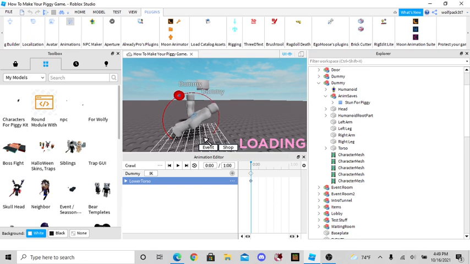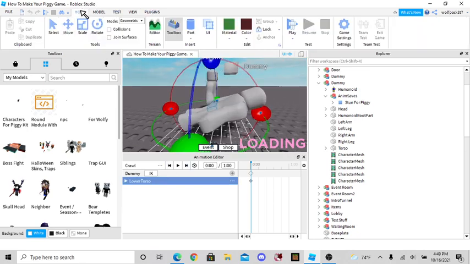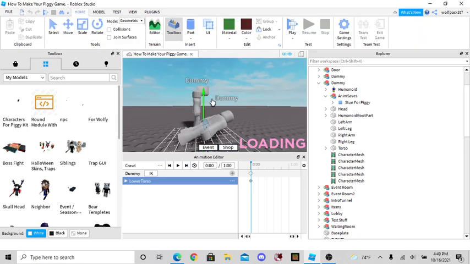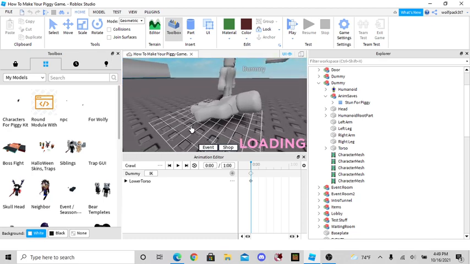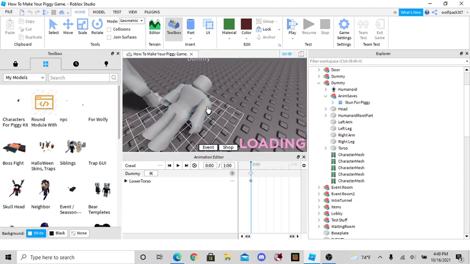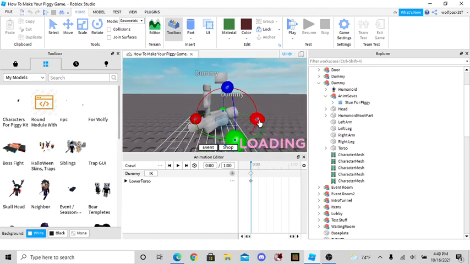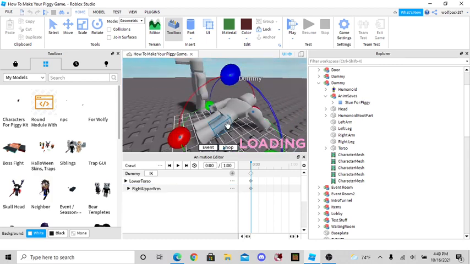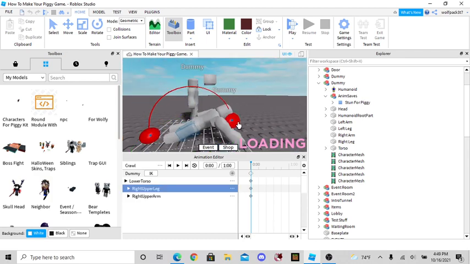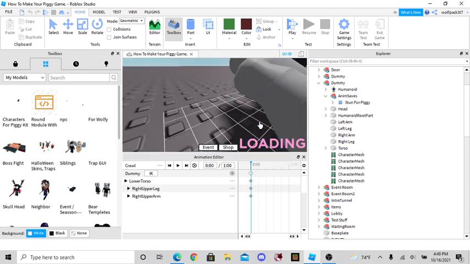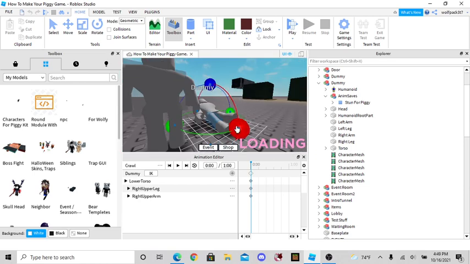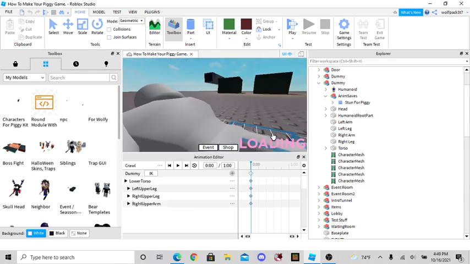So I'll just lower the torso. Sometimes making a crawl animation is really difficult to do. If you want to make it complex, then it will be really difficult.